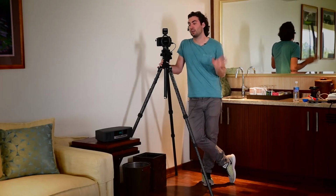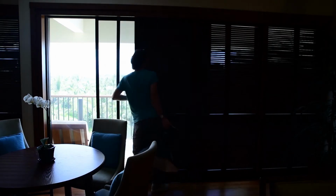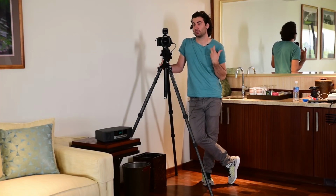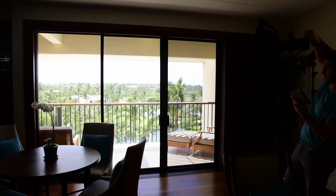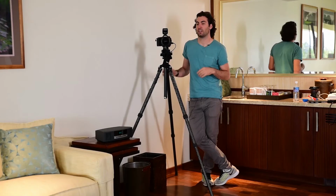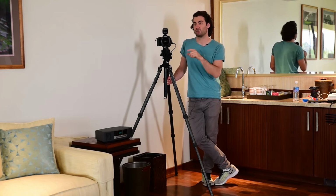So now that we've finished light painting inside, it's time to get that exterior view. I'm going to go ahead and open these sliding doors, let the light in, and now what I'm going to do is expose for the exterior. I'm then going to use the B1 that's in my hand with the beauty dish on it. I'm going to light the interior window frames, bring it up to the same level as the interior, but keeping my shutter speed fast enough to keep that view intact. That will then ensure that it's very easy for me in Photoshop to composite in that view.